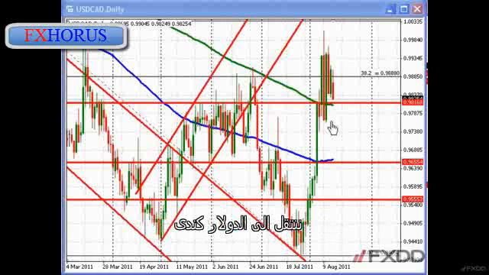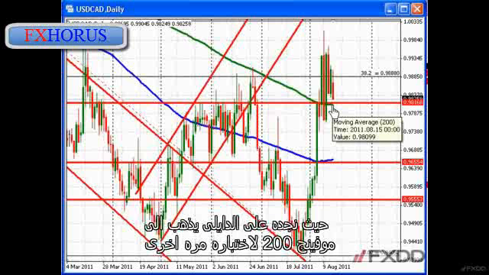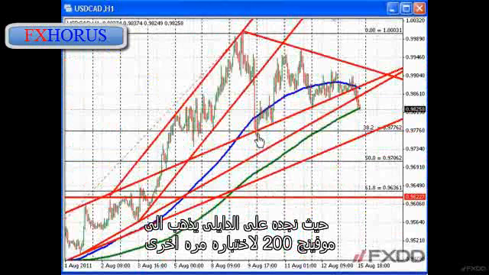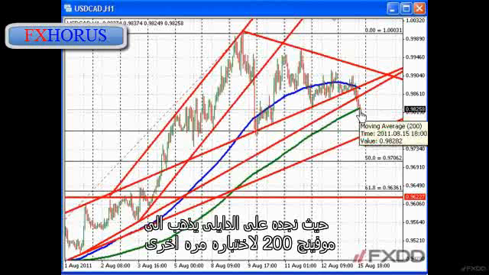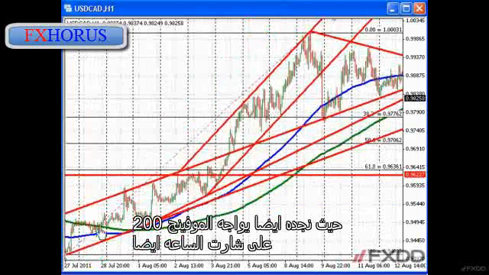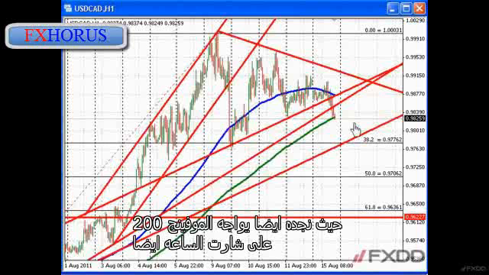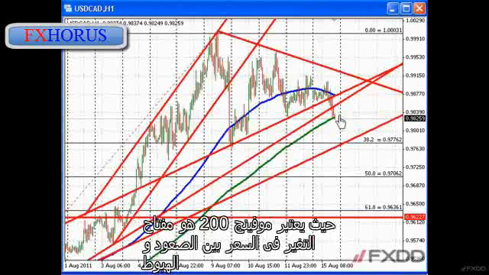Let's take a look at dollar Canada next, and take a look at the daily chart here. We're moving down toward the 200-day moving average. That 200-day moving average is the green line in this chart. It comes in at 98.09. Let's call it 98.10 for the dollar versus Canada. On the hourly chart, we're also approaching key support at the 98.28 level. That's a 200-hour moving average, and it looks like the market has been above that 200-hour moving average since September 28th. So this is a key level of support here for the dollar versus Canada, and we'll see if the market can hold this level.